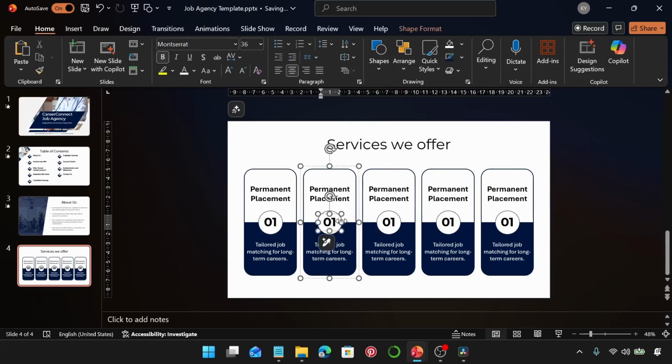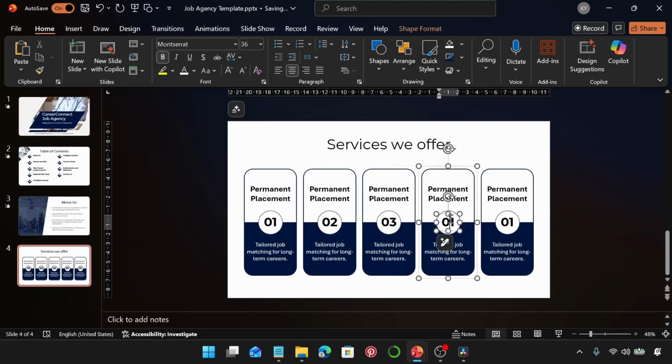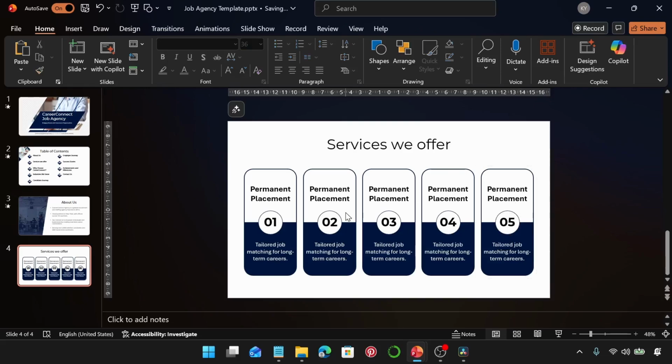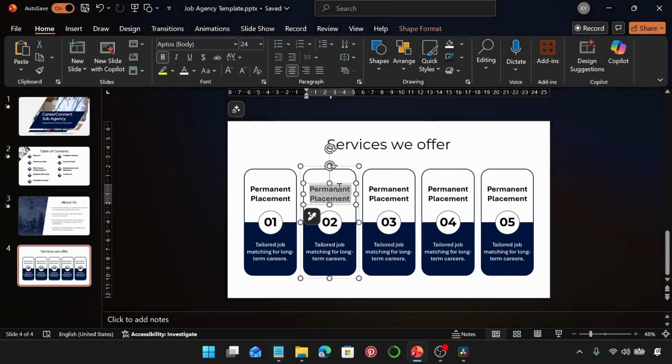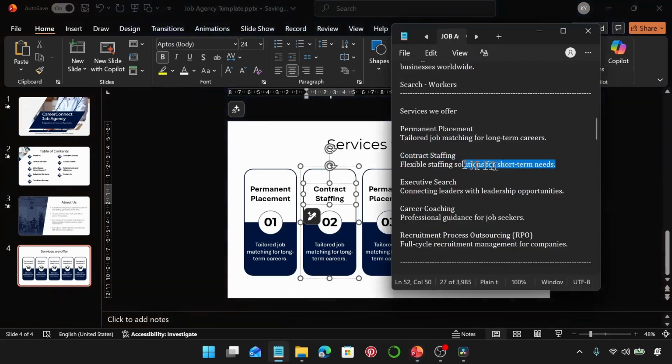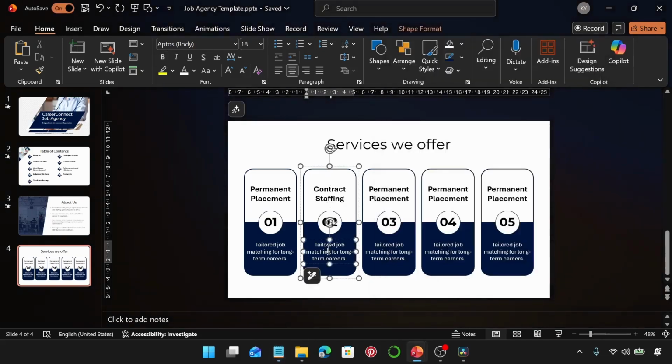I'm going to start with this one. So let me just change all of this to 3, 4, and 5. Next up is going to be the text content. So I'm just going to come over here, copy, and then select everything and paste. Grab the body text, select all of it, come over here, select everything, paste.